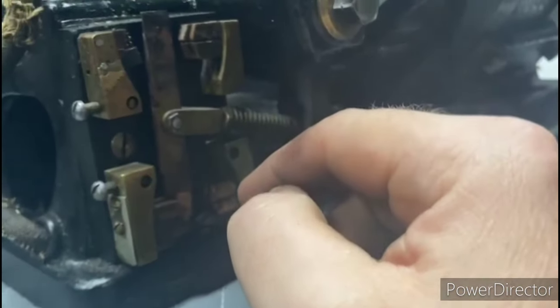Here's the bearing housing assembly broken down as far as it can be, with the exception that I did not press the sleeve bearing out because I'm going to reuse it — it's in perfect condition, so there's no reason to press it out. Everything else has been broken down. What I thought was a missing screw was actually a broken off screw, but I was able to get that out without too much difficulty. There are a couple of gaskets for the oil sight glasses that are going to need to be remade. We'll continue taking apart the rest of the motor.